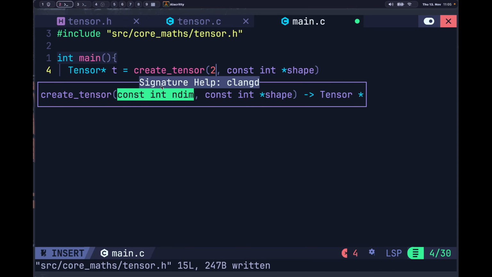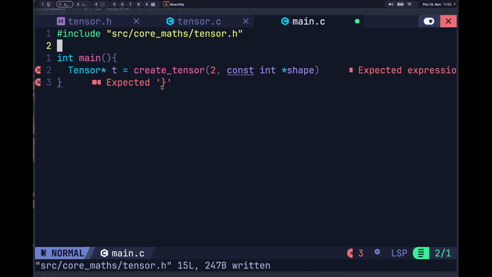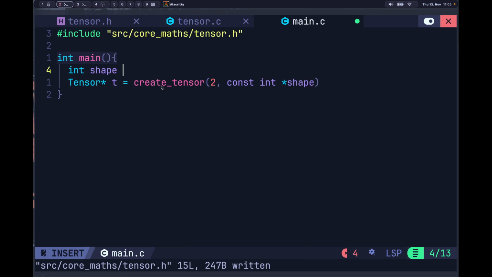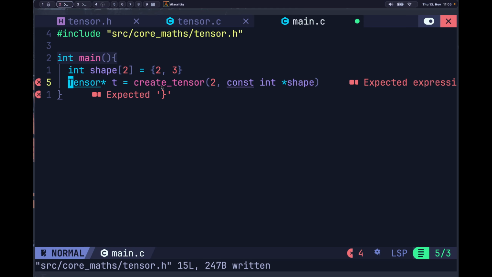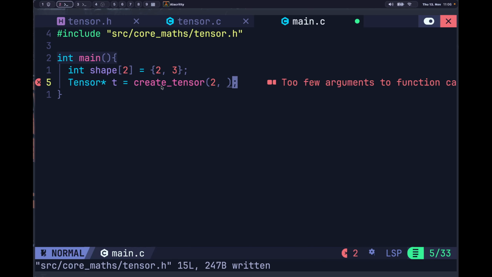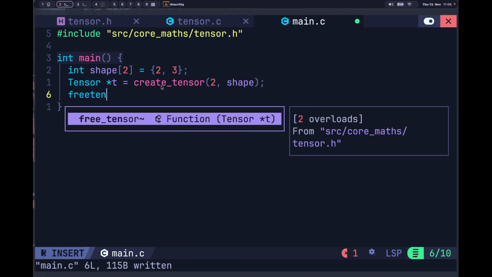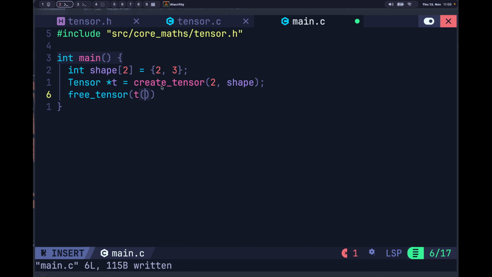Create tensor, number of dimension, let's say 2, int shape, we can pass shape directly, right? If I remember correctly. Free tensor, pass t, it is already a pointer.